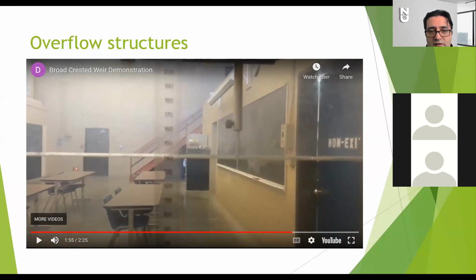Maybe it's energy loss. Yes, exactly. This is energy loss. So it seems that 5 millimeters of head is lost because of that obstacle. I mean, it is a crest. It is a broad crest, but it is still an obstacle obstructing the water and dissipating some energy.